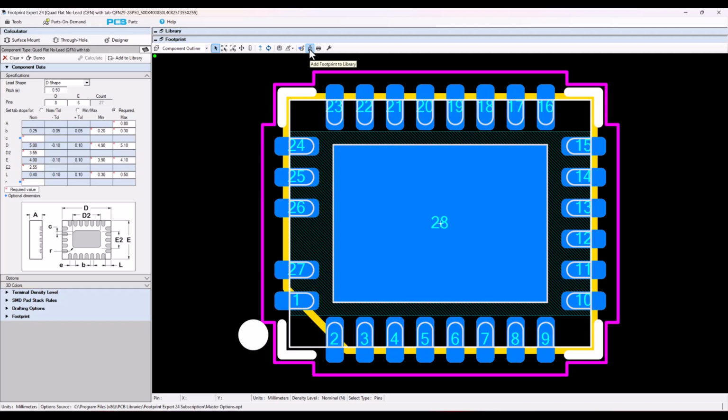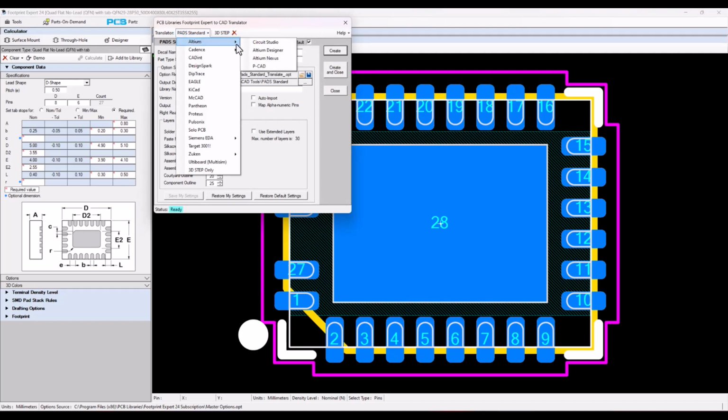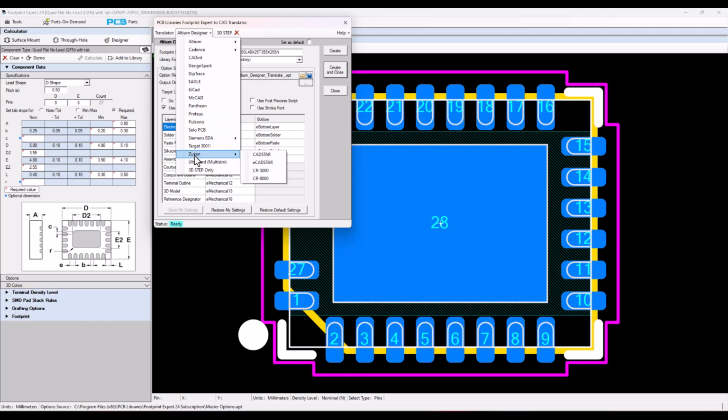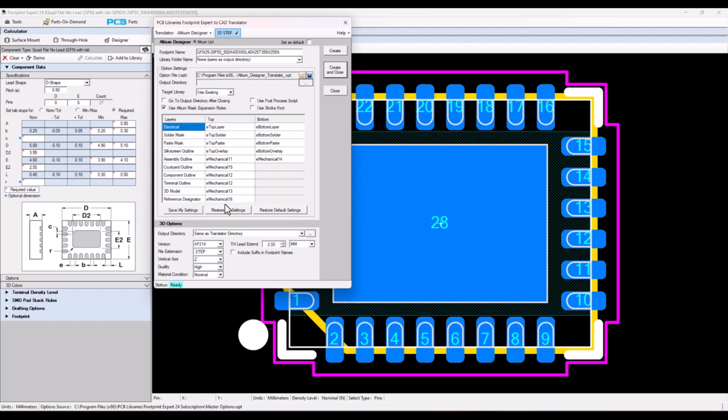This is add footprint to the library, a print feature, which you can print out a data sheet, and then build the part out to your CAD tool. And right now we're set up with Pad Standard over here. I can switch over to Altium Designer or whatever you want. And then you can set up all your layers and all your parameters and save my settings for every single CAD tool output. Footprint Expert supports 25 CAD tools. All the Zuken CAD tools, all the Siemens CAD tools, all the Cadence CAD tools, all the Altium CAD tools, and everything in between, and including 3D modeling. If you click on 3D Step, you can control all the 3D Step parameters.